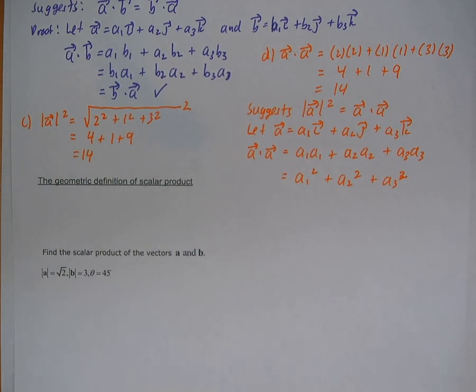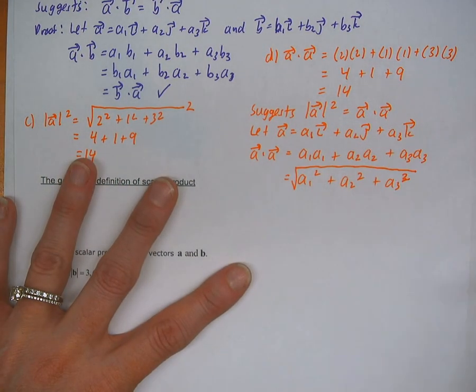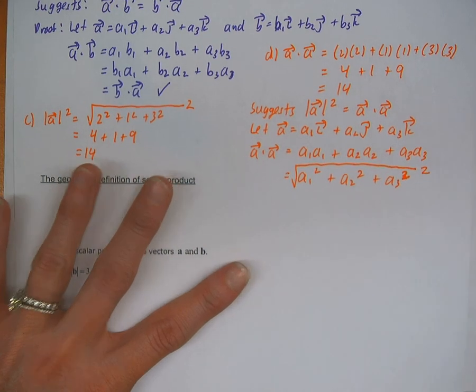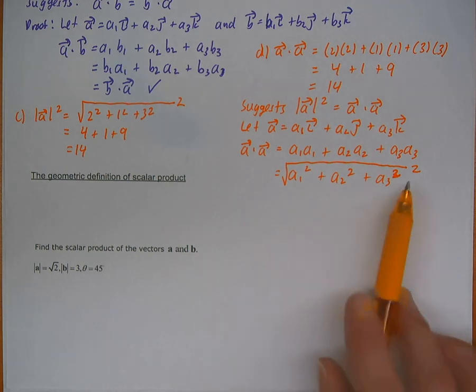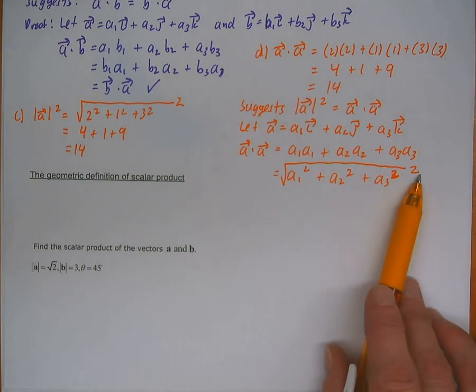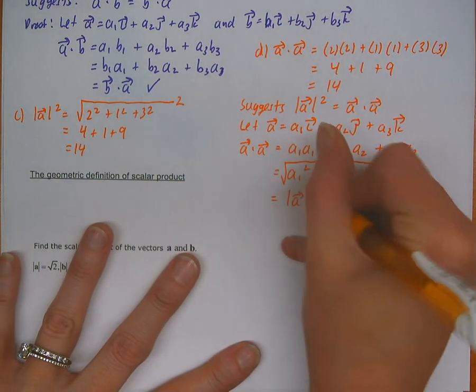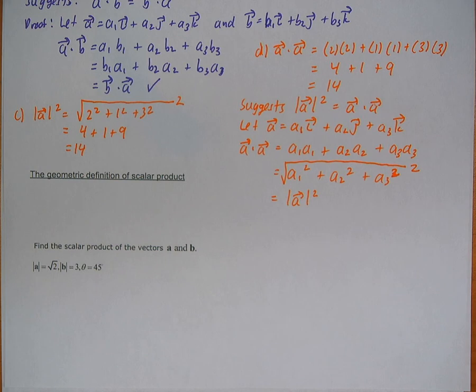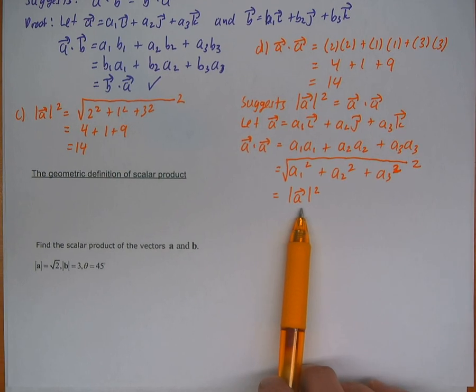How do we more explicitly write that though? Well, if I square root that, that's the magnitude, but I need the magnitude squared. So notice I haven't changed the value of my statement. I've added a squared and a square root to compensate for one another. So that's going to be the magnitude of vector A squared. So you want to make sure you're not changing the value of something. If I add the square root, I also have to add the squared. But that's exactly what I need to get it in the form of magnitude.